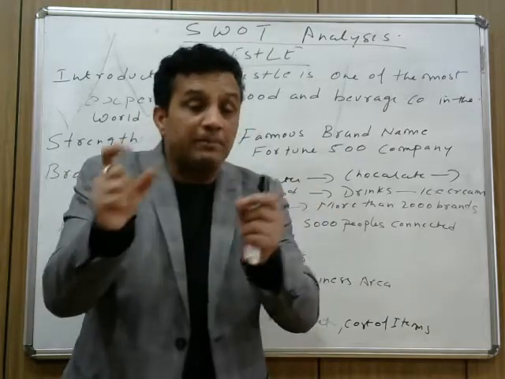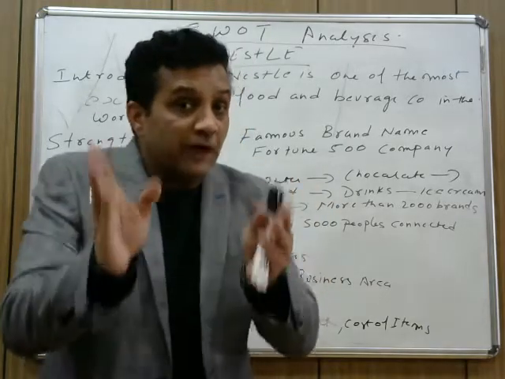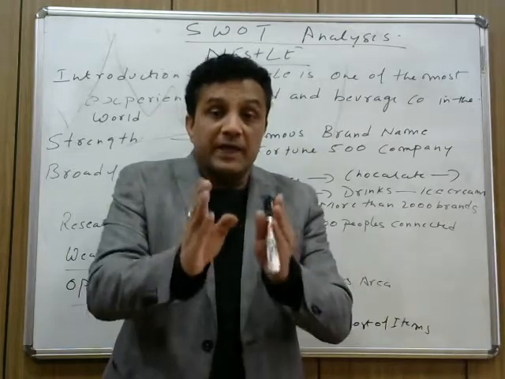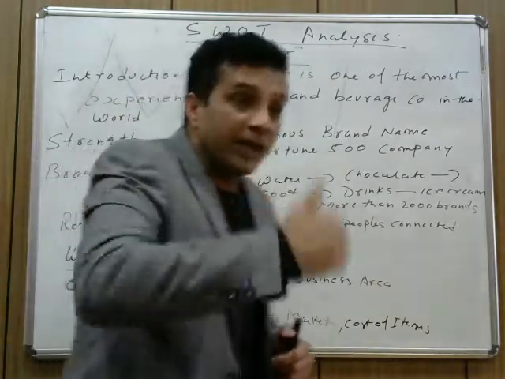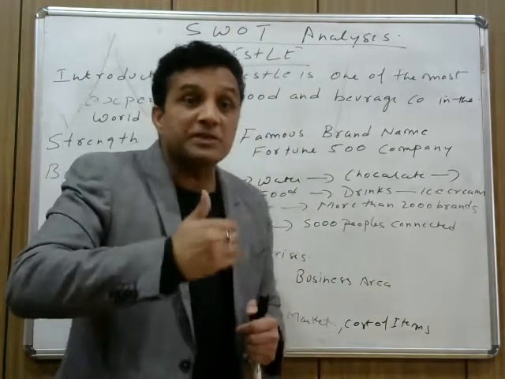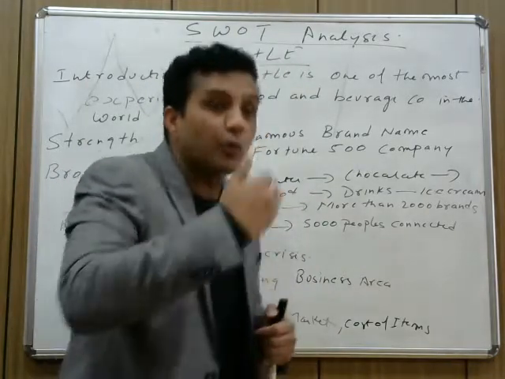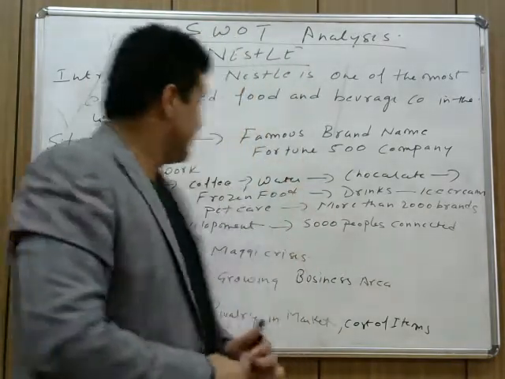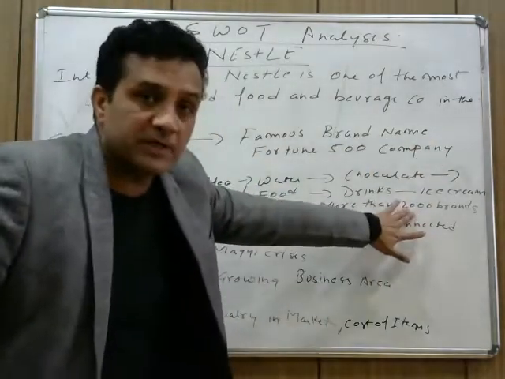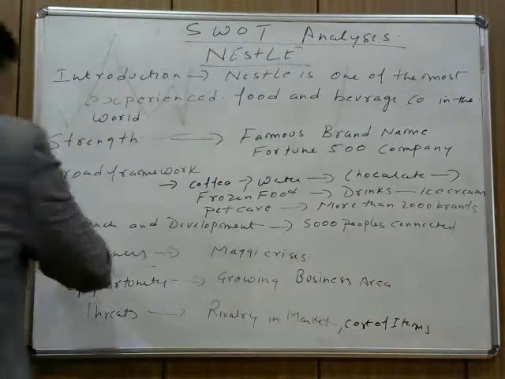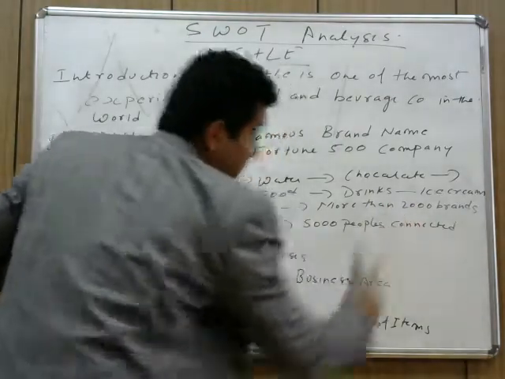Their research and development team is very important. More than 5,000 people are working in Nestle on creative thinking in research and development. They are going to innovate. They are looking for the changes. They are making the product according to their needs and tastes. So this is the broad framework. They offer more than 2,000 brands, which I mentioned here. In their R&D department, more than 5,000 people are connected.